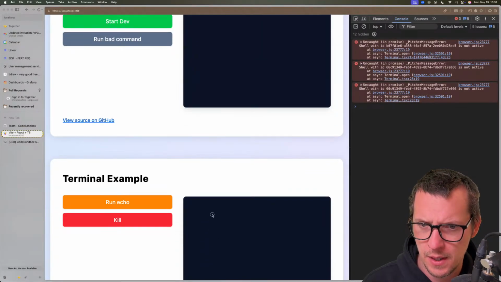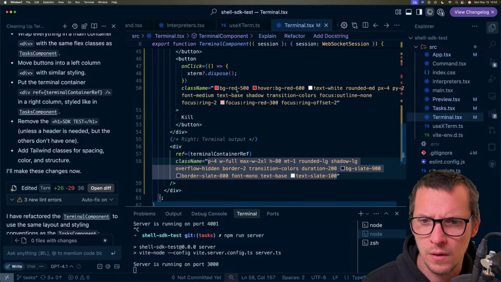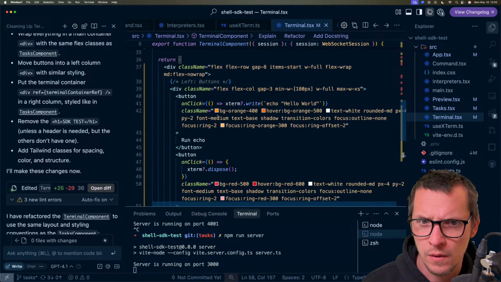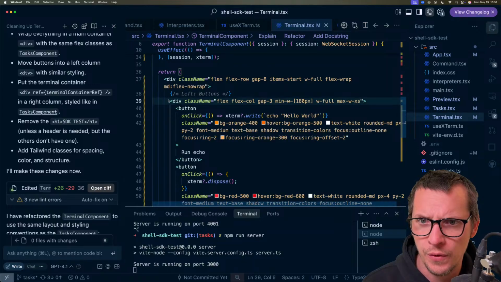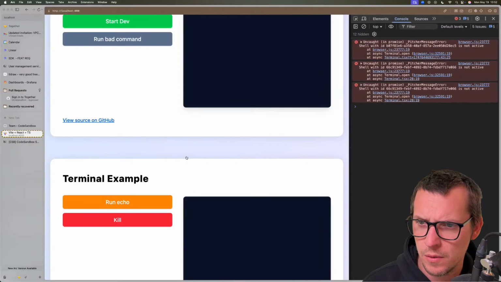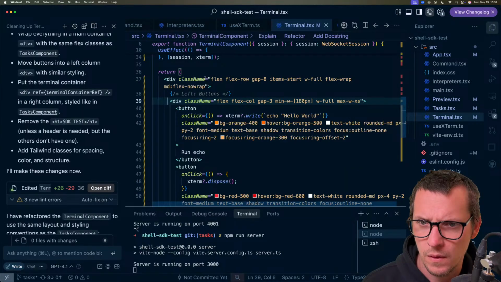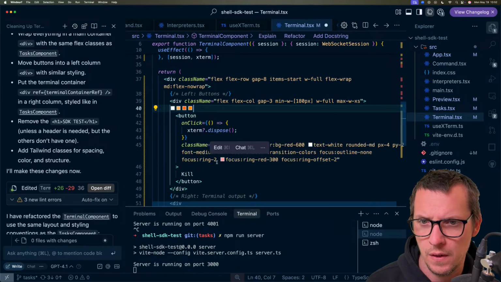Why doesn't this actually have a terminal? Terminal container. Well, we don't want this echo stuff. Do we really want any buttons? Don't we just want the terminal? Yeah, we can have like kill, but we don't need run echo at least.